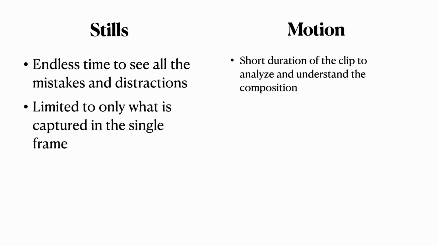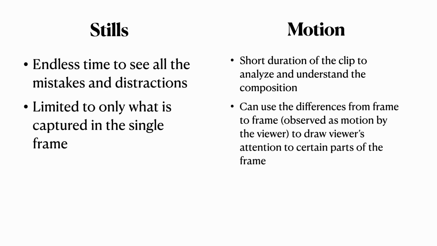Secondly, video can use motion within the frame to draw viewers' eyes to where you want them to look. Viewers will naturally try to follow any movement on the screen, so clear movement and direction on screen becomes a key tool for communicating with motion. Whereas with stills, you are limited to, of course, a still image, and so you can't use the motion to draw anyone's eyes into the frame. You can imply motion through techniques in photography and stills, but it's not the same as showing a series of frames to truly create a moving image.